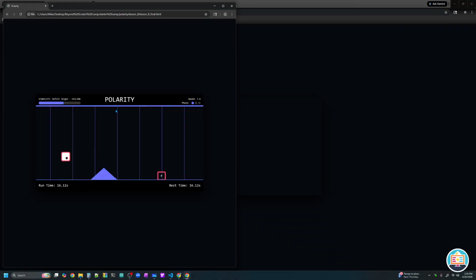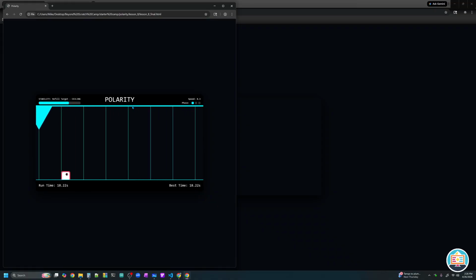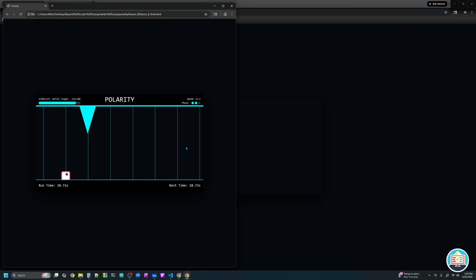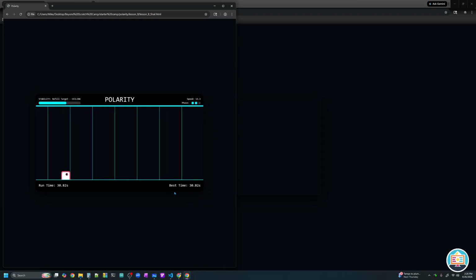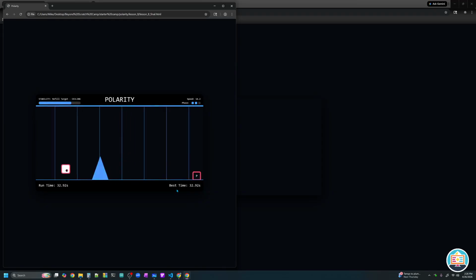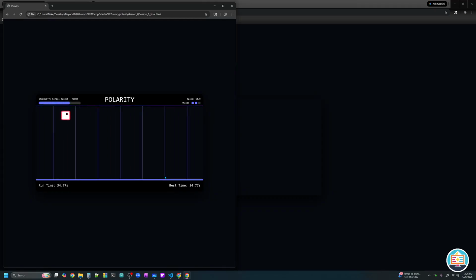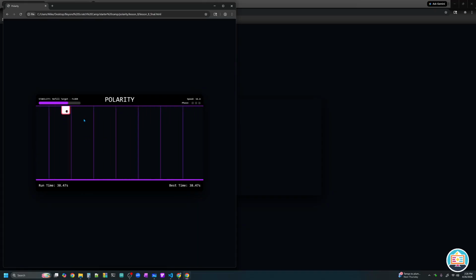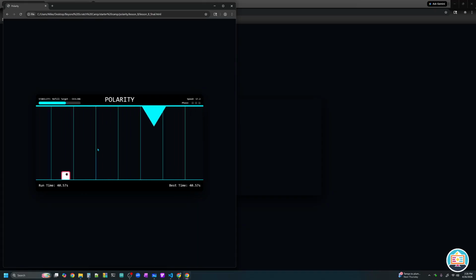Also, we can see I have a nice highlighted line for my target. So I know I've got to go to the ceiling. I know I've got to go to the floor. I know I've got to go to the ceiling. If I pick up all 3 of my phase charges, let's see if I can do it. Nope, I didn't get it there. We're moving faster. It's going to be harder. Let's see. Ooh, no. I got it. Ooh, well, you saw that when I hit a spike, I get a nice hit freeze. So that's going to be a nice thing. When we hit a spike, we're going to get a nice hit freeze.